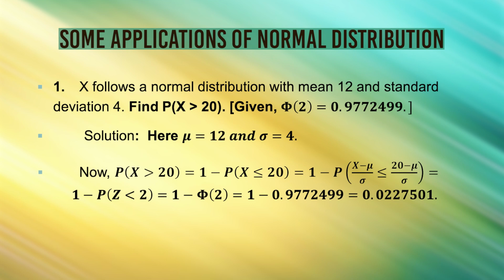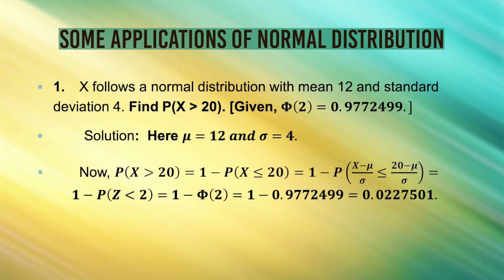Deliberately I have written less than 2, not less than or equal to 2, because for a continuous random variable, less than and less than or equal to mean the same thing. Similarly, greater than and greater than or equal to also imply the same thing. That is why I deliberately wrote less than or equal to in one step and less than in the next, so that we understand both are the same. So probability z less than 2 is again capital phi of 2, and we have the probability as 1 minus capital phi of 2. The value of capital phi of 2 is given, so we can get the corresponding probability. This is one application of normal distribution, and similarly we can have several such applications.